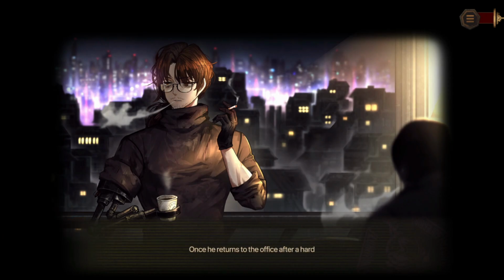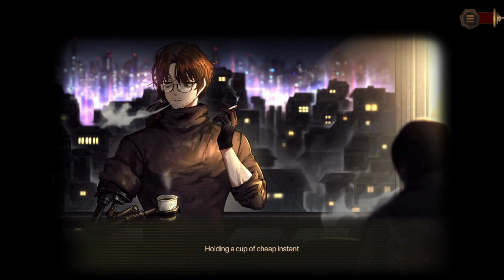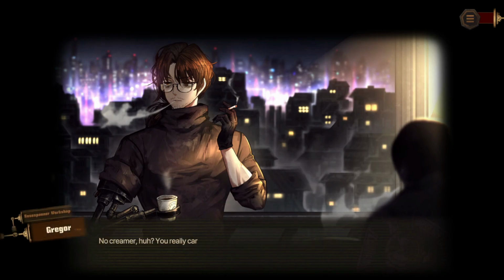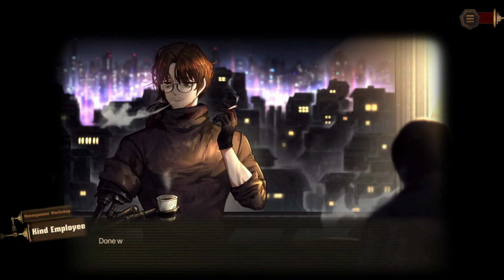Once he returns to the office after a hard day at work, the child always does the same thing in the same spot. Holding a cup of cheap instant coffee in one hand, he smokes cigarettes until his fatigue yields and goes away. No creamer, huh? You really care. I've been making coffee for you for months now. How can I forget what you don't want? Chatting up, the employee who brought the coffee to the child lit their own cigarette.